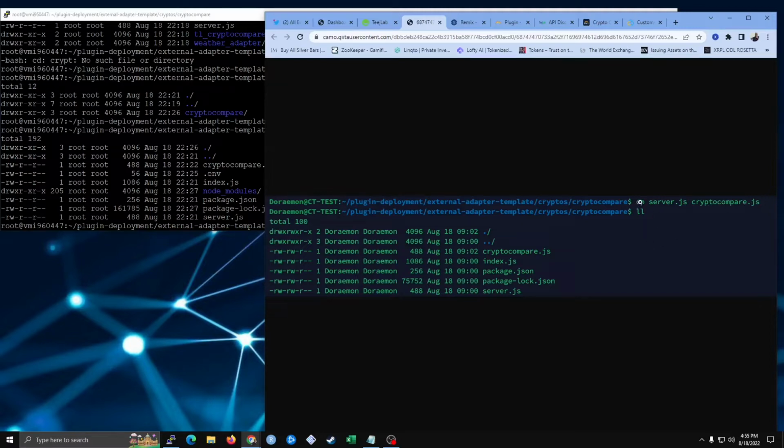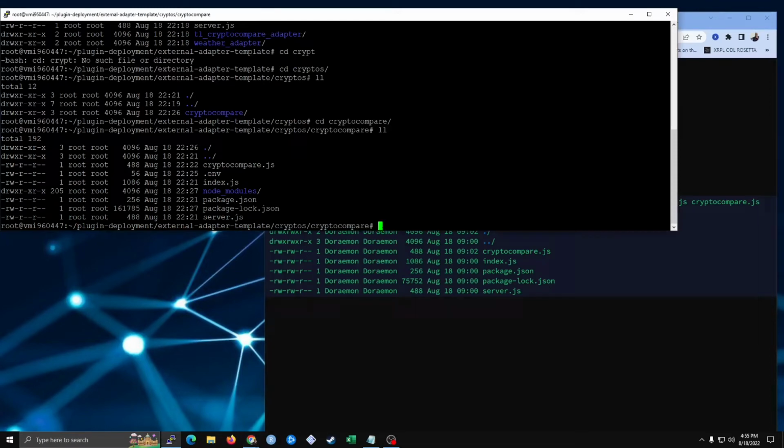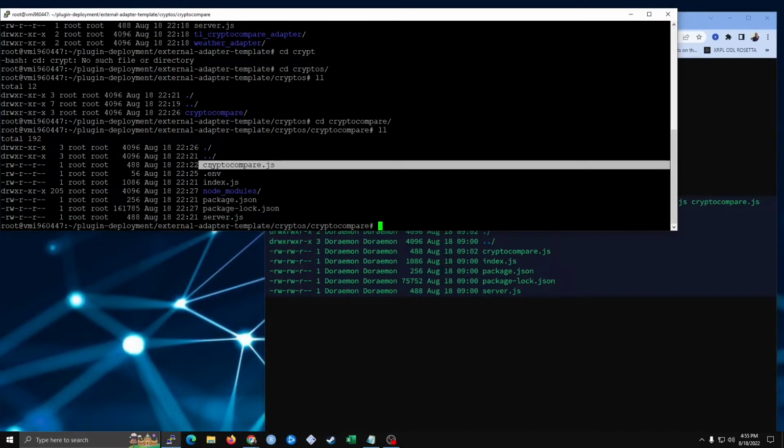What we're doing is copying the server.js that we have as a template, and then we're going to rename it as crypto_compare.js, all in the crypto compare path. So I've actually already done it, as you can see here.